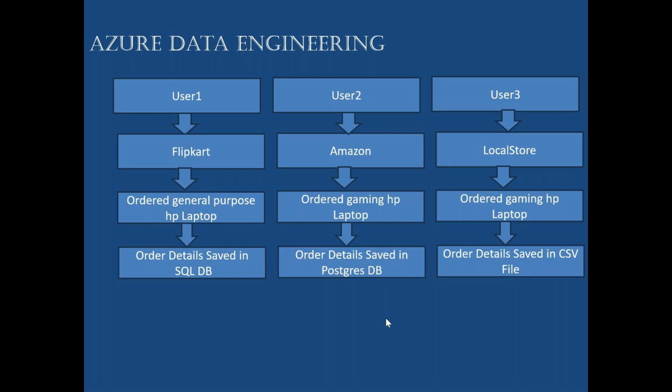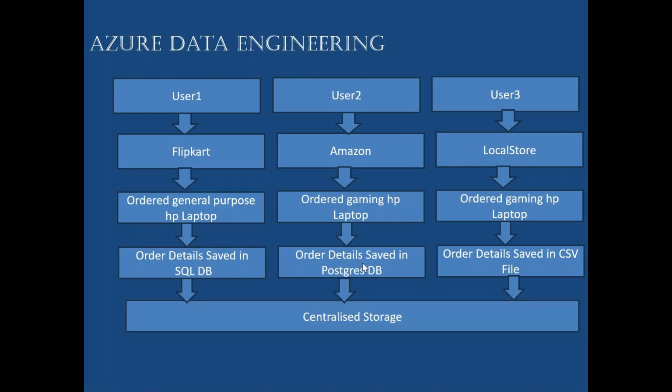The data engineer's role is that he has to design, meaning he has to have proper planning, some design, on how the data should be processed to understand his business. He has to design, then he has to build the systems according to his design. As part of this design and build, there are a few steps we need to follow. The first step is we need to collect data from all these different databases and different storages. We need to collect the files, and from the different databases we need to collect the data into a centralized storage. What is the first step that I am doing?